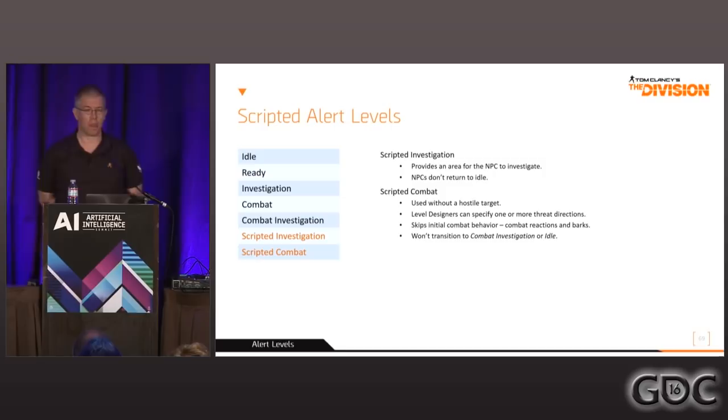The first of these is the scripted investigation alert level. And we saw this earlier when we looked at the scripted behavior and how it reused the tactical position system. With the scripted investigation, NPCs would continually search an area ad infinitum. And second, we gave them a scripted combat alert level. A scripted combat alert level instructed NPCs to take cover and act as if combat was going to take place with the level direction specified by the level designers.